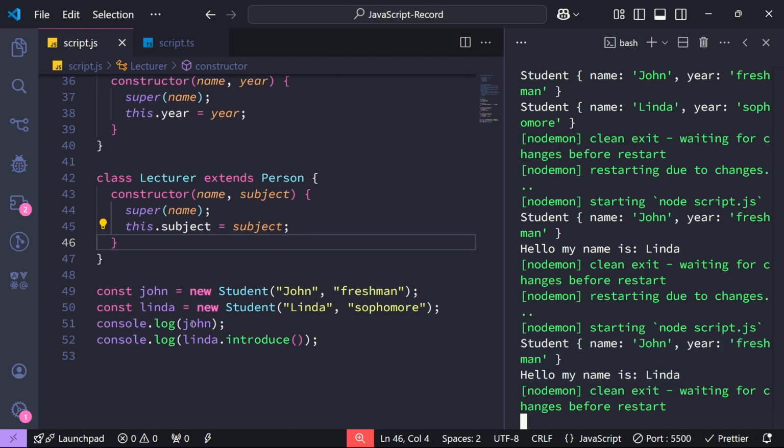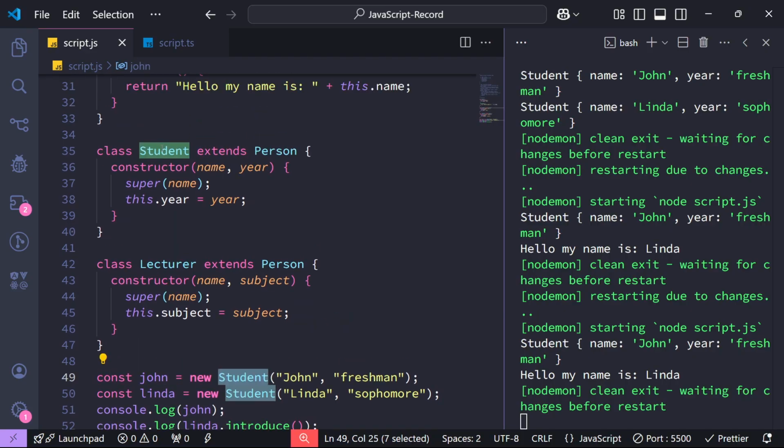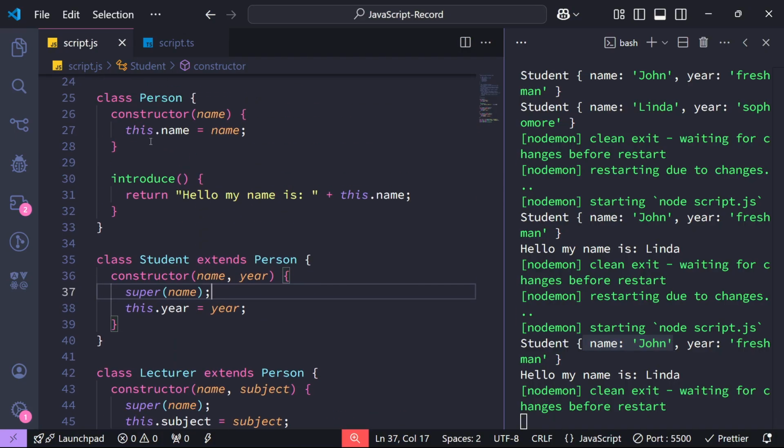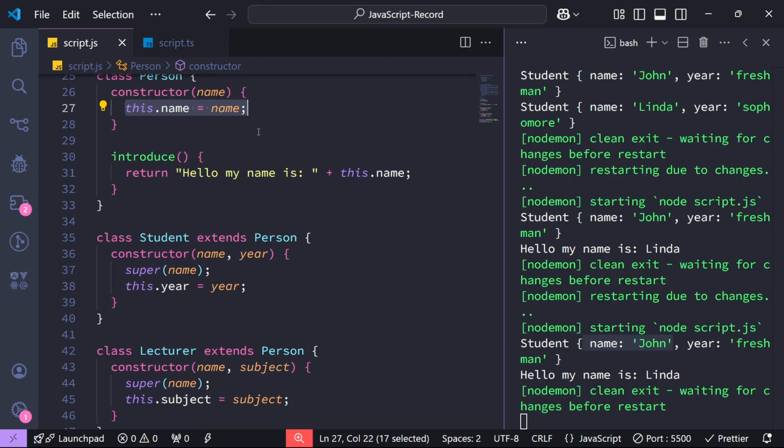We can see John is now a Student class instance, but the Student class has no name, yet we can see the name is John here, because it's the name we use in the parent class Person. We inherit it from the parent.